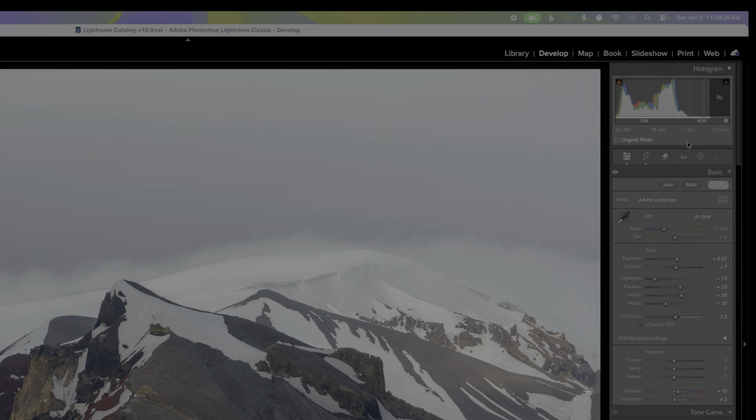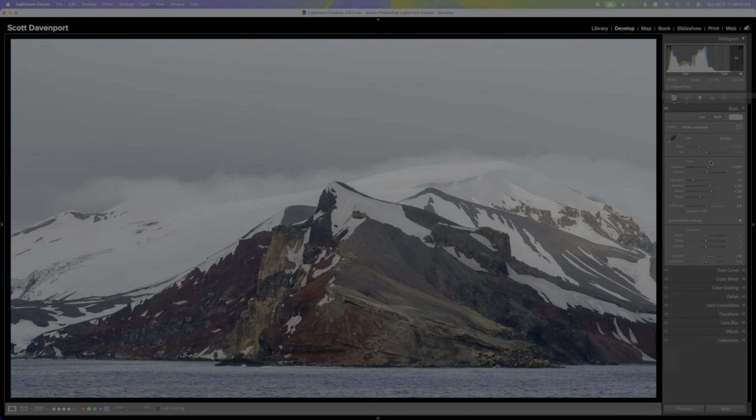And so as I start to push sliders around, all of these sliders work the same way. I get more contrast. I could raise the highlights or lower the highlights. Maybe I don't want the shadows as open. I want the white to be crisper, right? In this photo, it looks really nice when I make it crisp. The blacks can stay where they are. Texture, clarity, dehaze, all that stuff works the same way as it did before. You're just working with more tones.